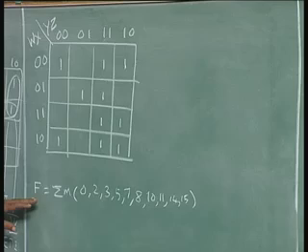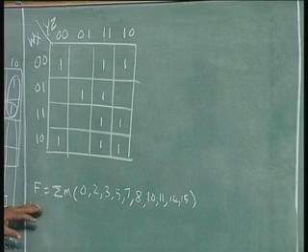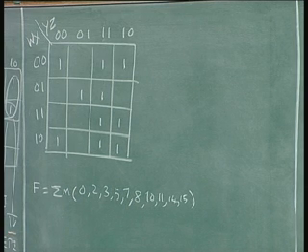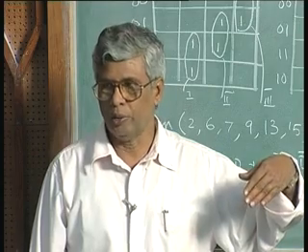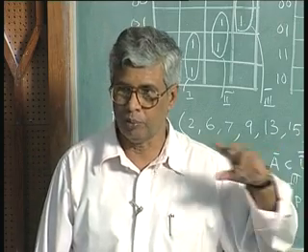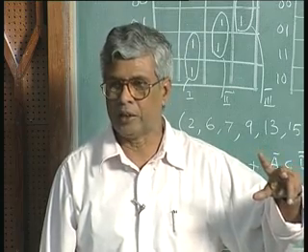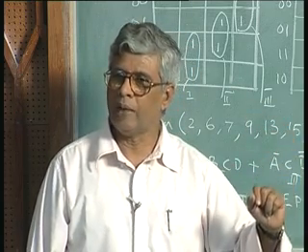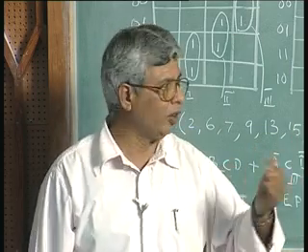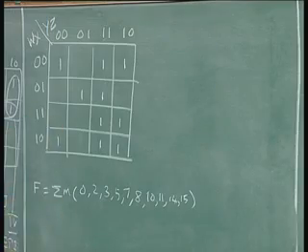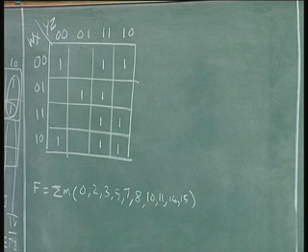Normally you are given the min terms for which the output is 1 from the truth table or from the word description of the problem, which will tell you what are the min terms for which the output is 1, and automatically the other outputs are 0. But in this case, just to illustrate a point in terms of implicants, prime implicants, essential prime implicants, non-essential prime implicants, I am just taking maps to give you examples. So, I have to first draw the map and then tell you what are the min terms which are true in this map.